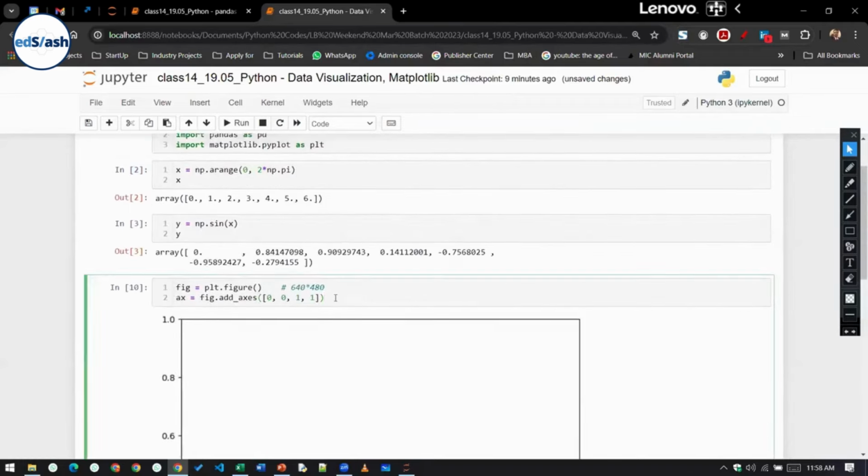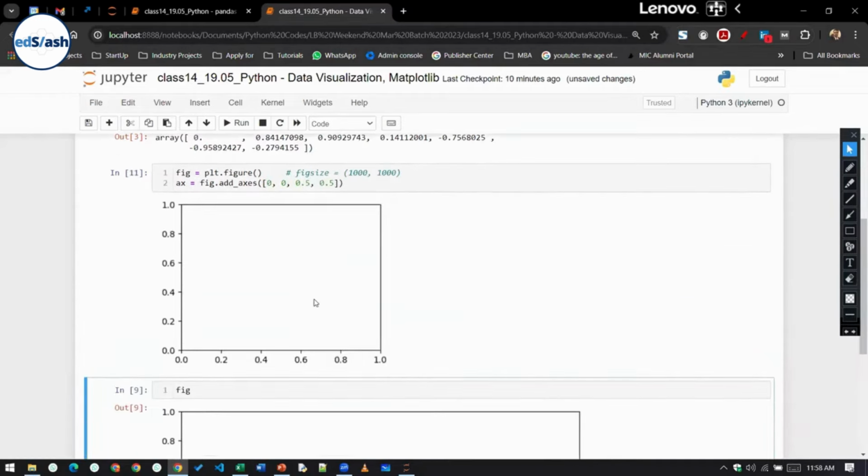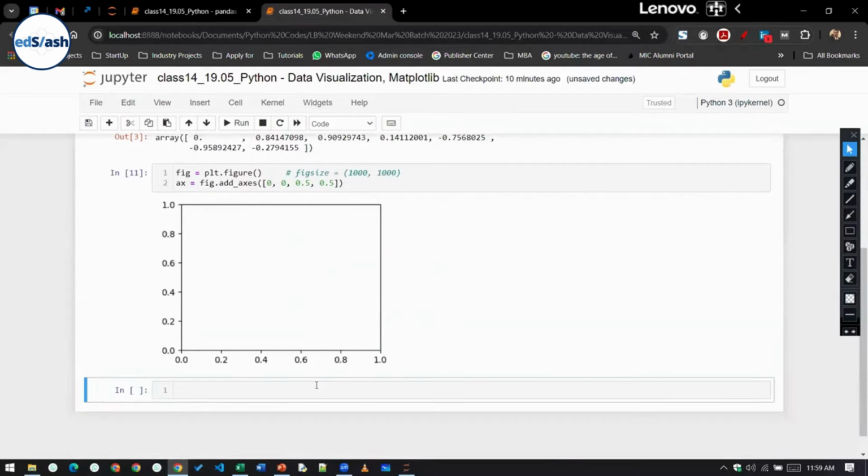Okay. So now we have created the graph. You can control the figure size also. There is an argument called figsize. Figsize is equal to, you can give a tuple, whatever you want. Suppose 1000 cross 1000, it is up to you. Got that, class, till here?